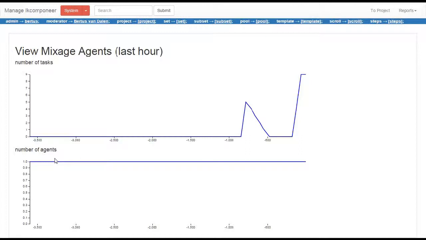So the first instance isn't too busy, but when you start the second and the third and further, they will be busy with mixing the MP3s a lot more. So they can do 3 to 10 tasks per minute. That's what we're hopefully going to see in this movie.